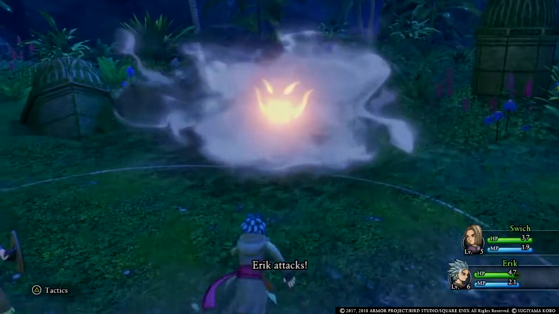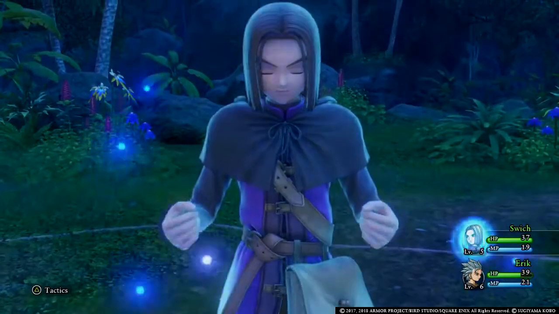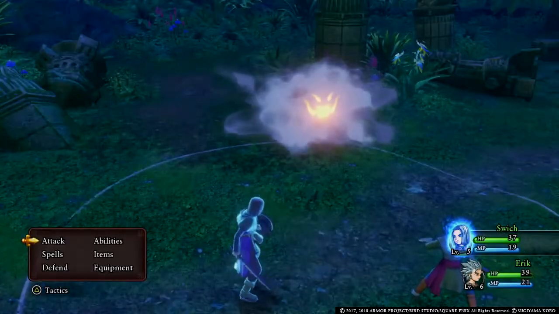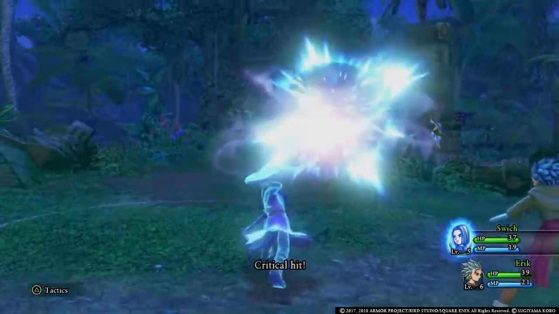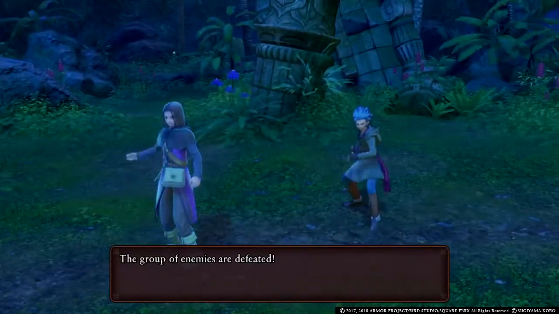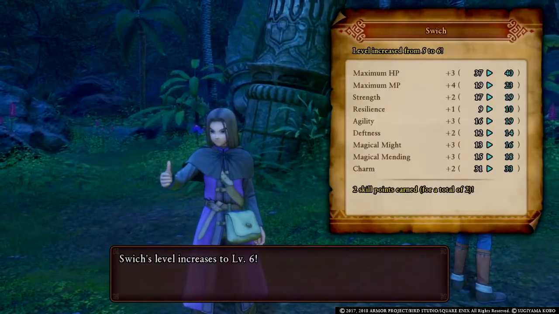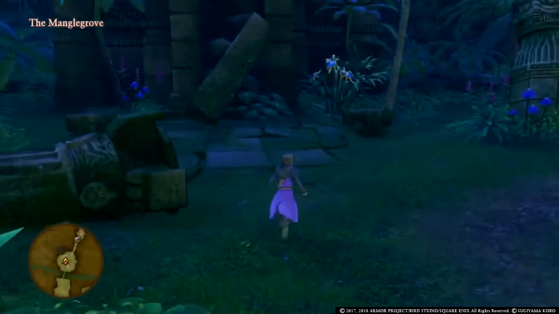Oh, I have heal as a spell now. Gotta remember that. I have a regular pet power as well that I can use eventually. But it doesn't matter. We critted the smog. And we got another level. We're not gonna use our skill points right away. There's only 2.